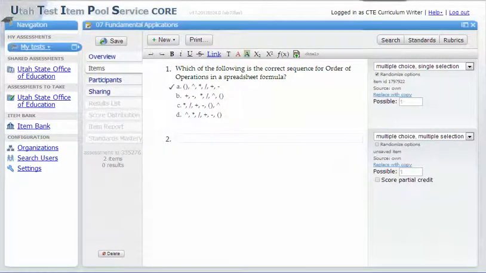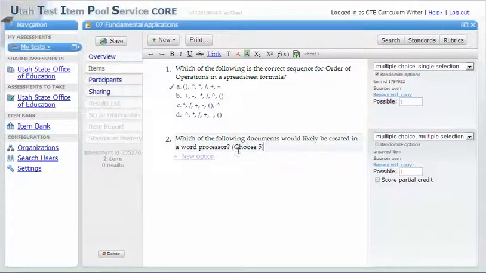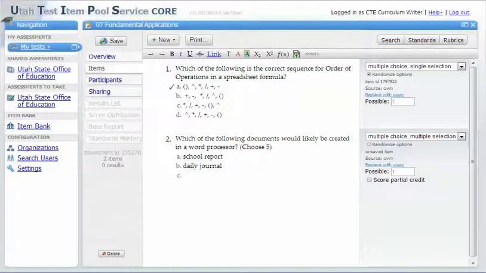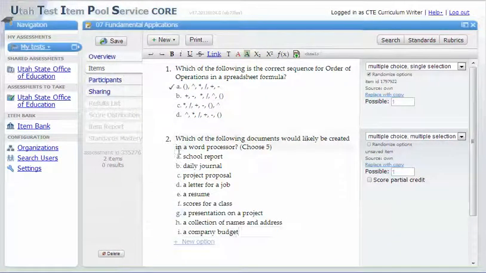Next question I'm going to do is a new one with multiple correct answers. I'm going to type in the stem and then put in my options. I've got my question typed in. Since this one has multiple answers, I'm going to tell it how many of those they need to select for the correct answer. I hit Tab to start the entry of my first response. I've got a couple typed in. I hit Tab. It moves me to the next field for me to type my next one in. I have my entries all in.